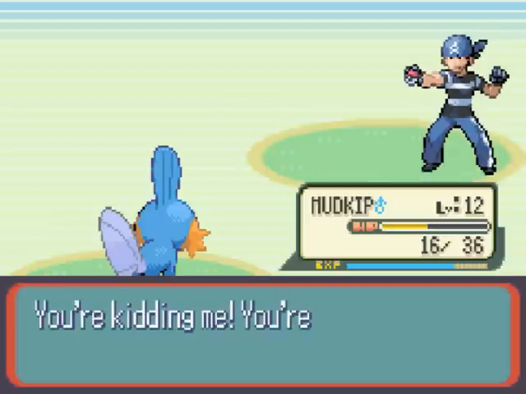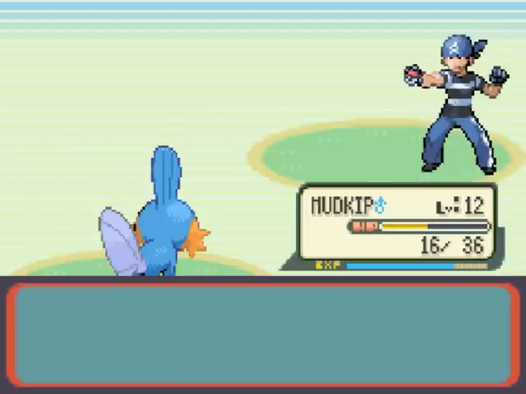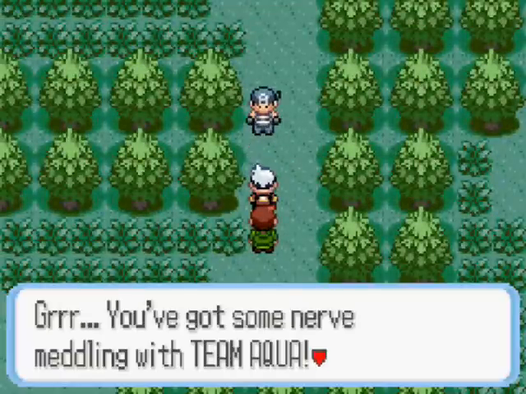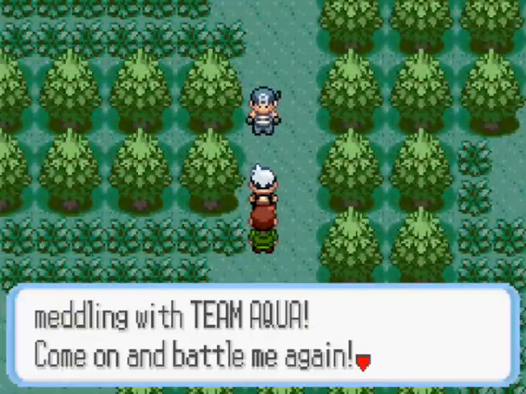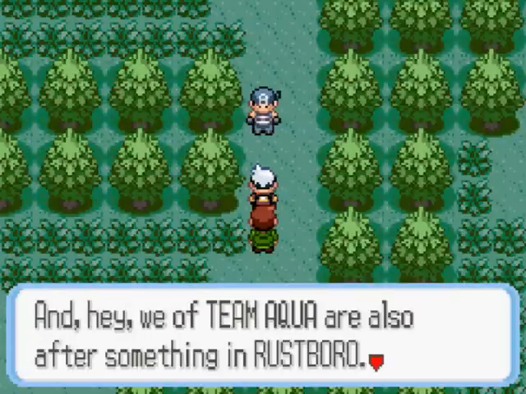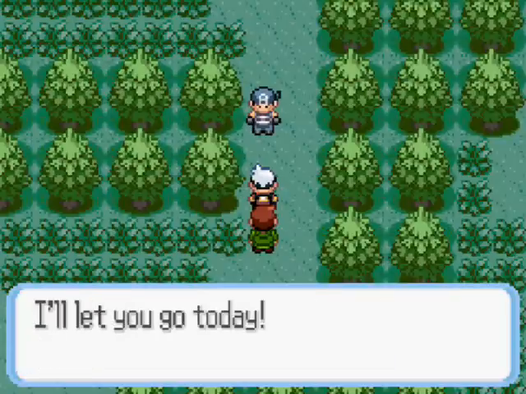And what's he got to say? You're kidding me. You're tough. I'm indestructible, man. I'm amazing. You've got some nerve meddling with Team Aqua. Come and battle me again. All right. Oh wait, you can't because you're out of Pokemon. Oh well. Wait, you're off to Rustboro City? Why are you going to Rustboro City?